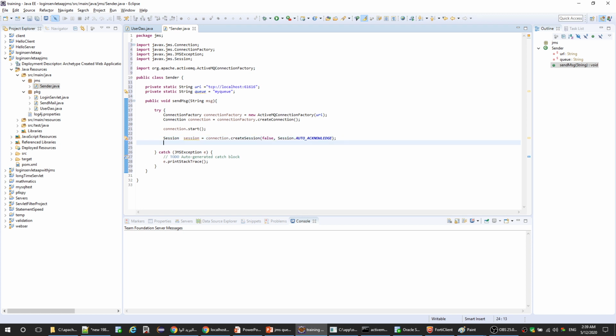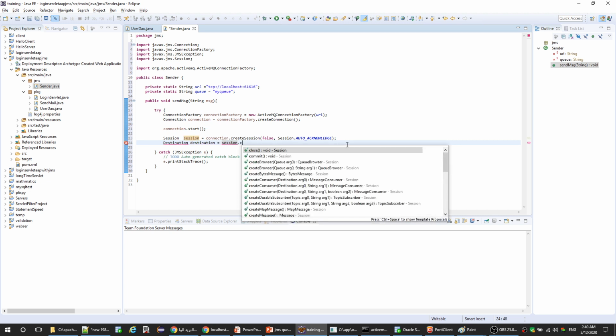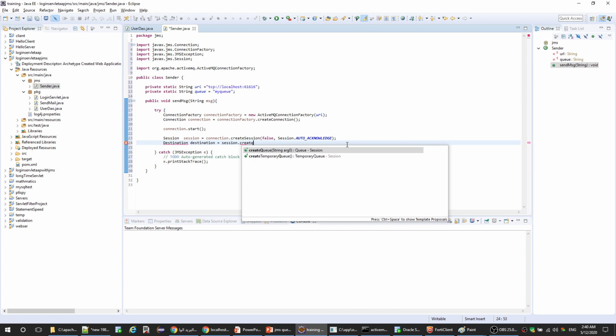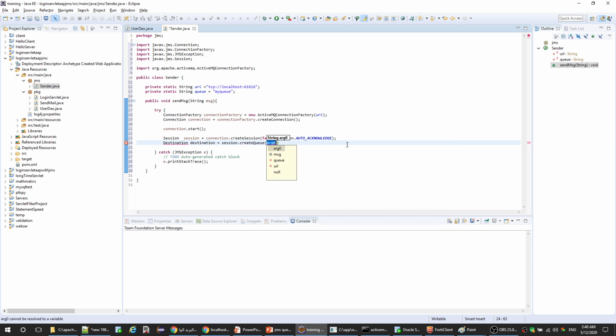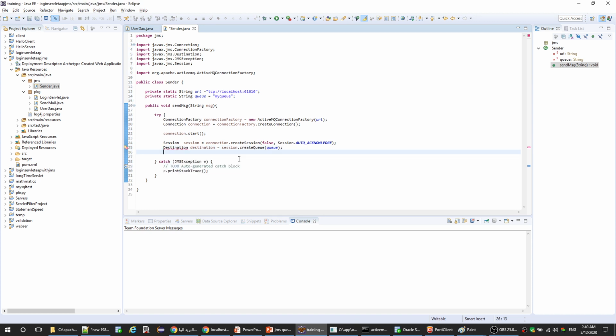Now after we get a session, we should define the destination. Here, the destination is our queue, so let's create it using our session. Now we want to pass our queue name here.